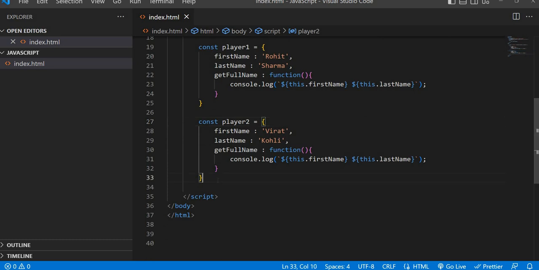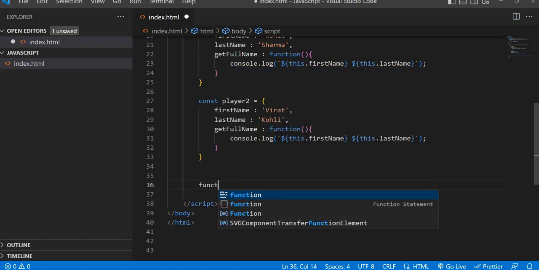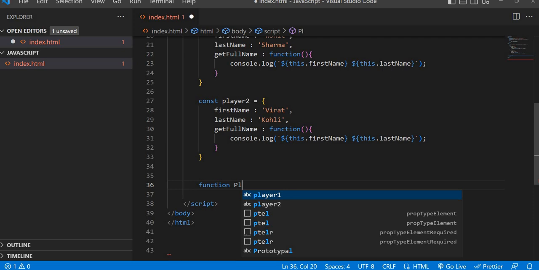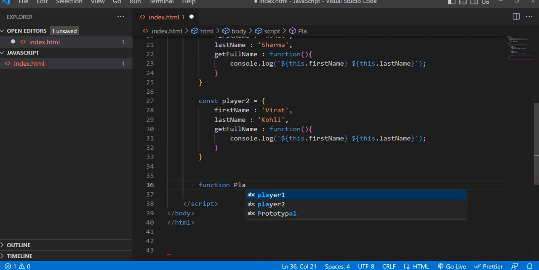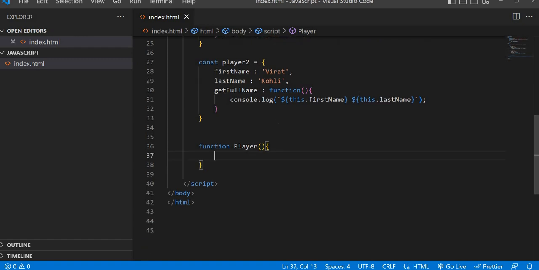Here I'm taking the help of constructor functions. So how do we create a constructor function for players? Simple, give a function and give a name for that constructor. We already understand that the constructor function name should start with a capital letter, with a generic name.